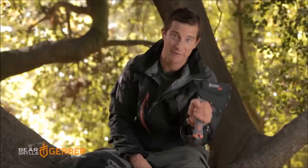And normally hatchets or axes are heavy and cumbersome. This is lightweight and very efficient.